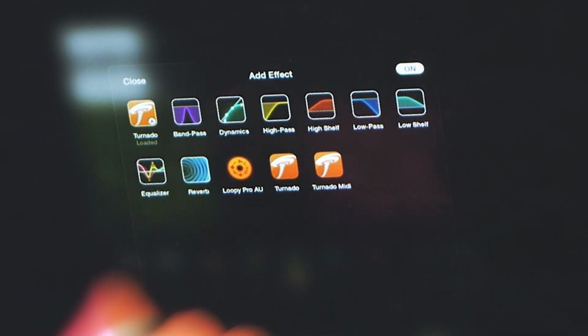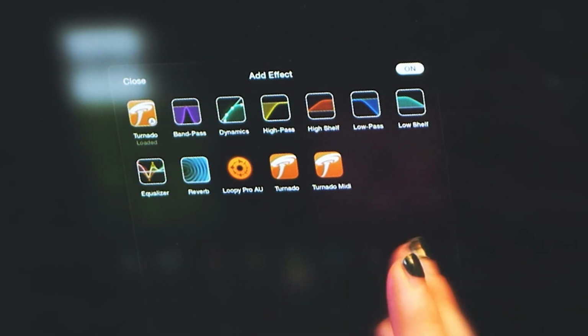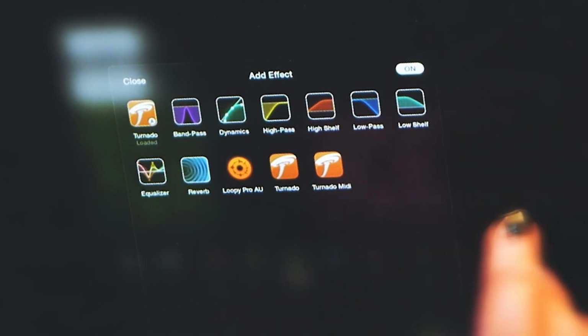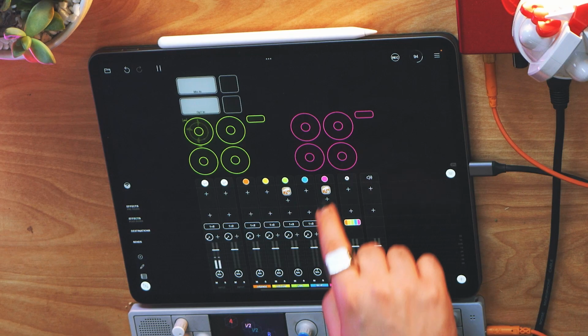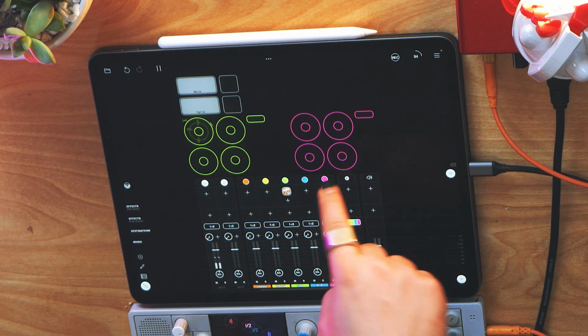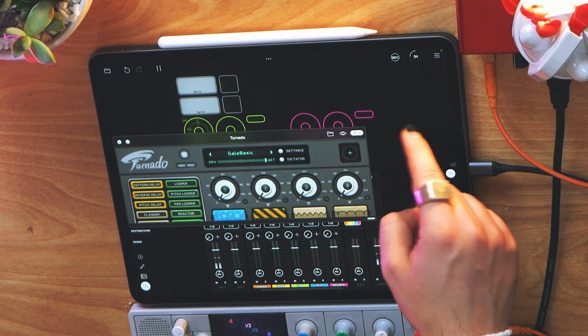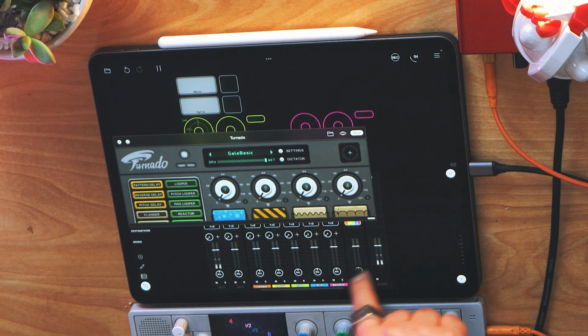If I do that, it'll be the exact same instance, which means if I add any controls to control how Tornado works, then if I change a knob to control effect A, it'll do it on both channels. I want a new instance of Tornado on the purple channel, which I'm going to again set to my same profile, so I have the same effects loaded. And I'm going to turn those off.